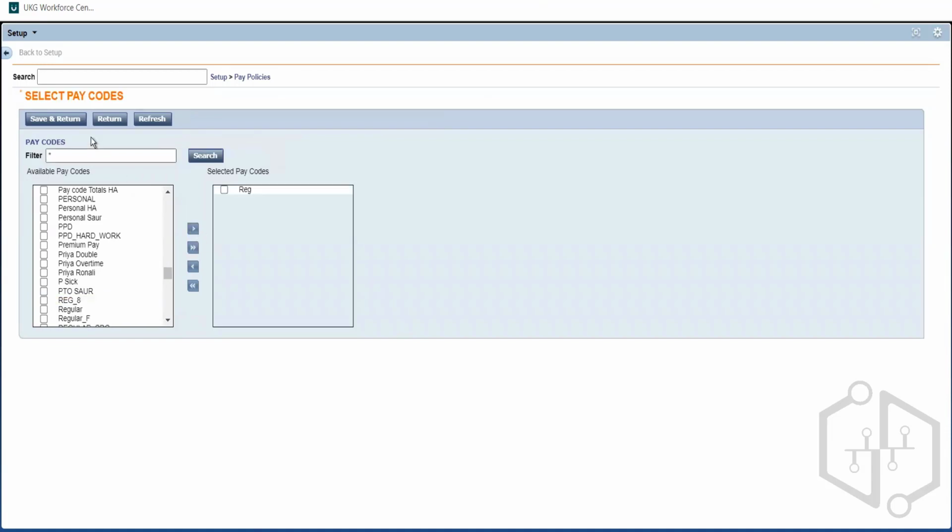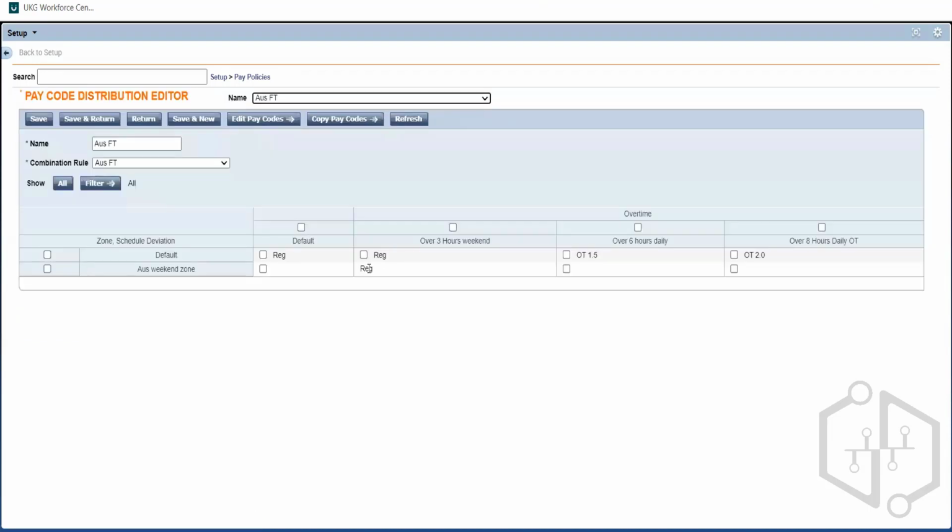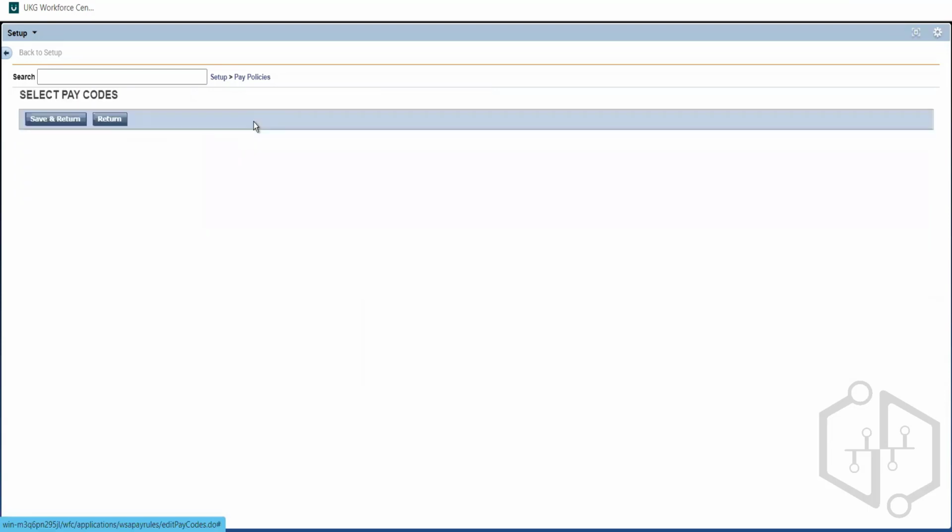It will come in the next row also, but we'll change the combination later. Okay. By default, it's grayed out. We are not able to select. Whatever we select here, we'll populate here. We'll work on that later. Now I'm going to select the default one. For the first 3 hours, in weekend also, we are going to give him regular hours. So I'm going to choose that.